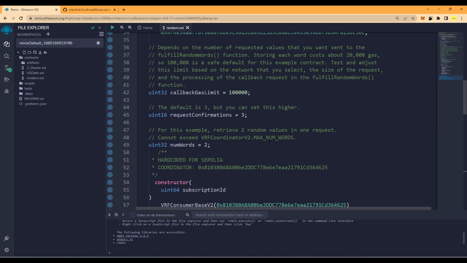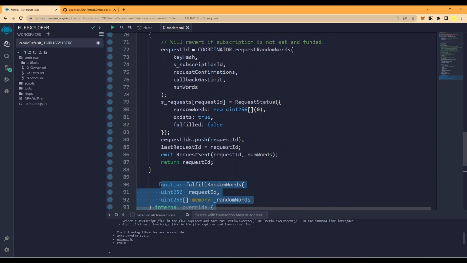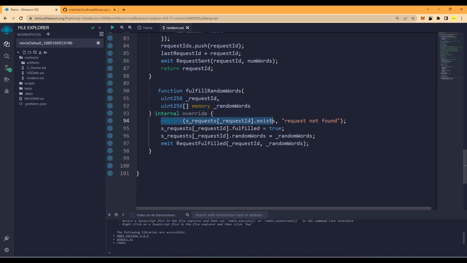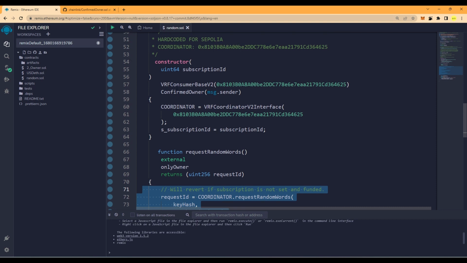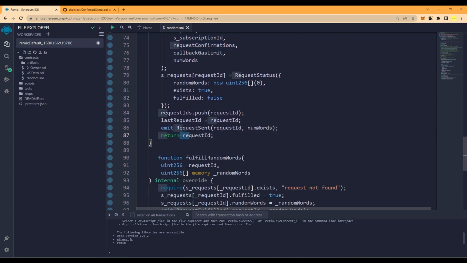We are importing so many contracts, right? So they must be calling this internally. We are not going in depth on that because it is a very complicated matter for now. So for now, we have this fulfillRandomWords, and when this internal call is made, we provide the request ID and the random words that are generated. Once this is done, we simply check whether this request ID exists or not. So in the starting, we will be calling this requestRandomWords, and once this request is made, we will have a request ID.